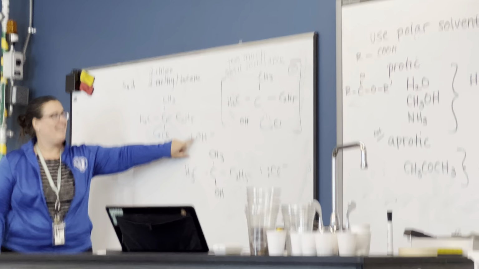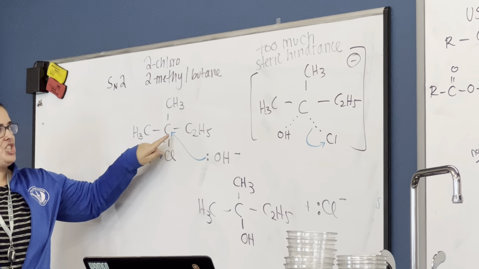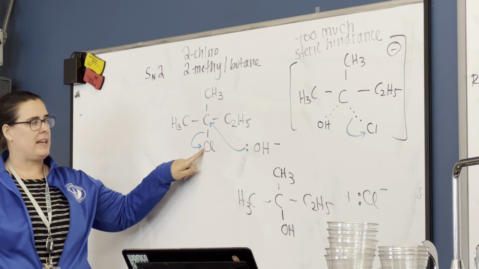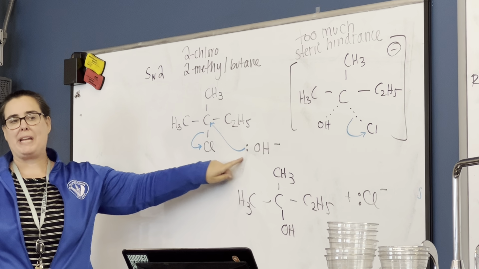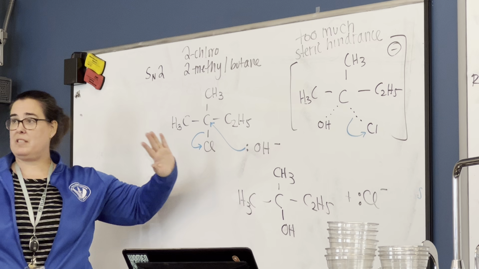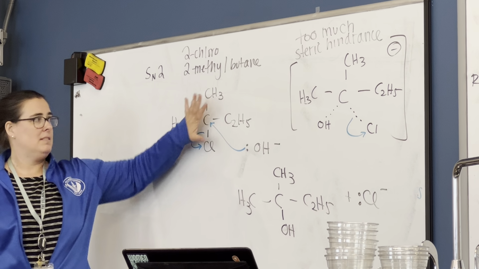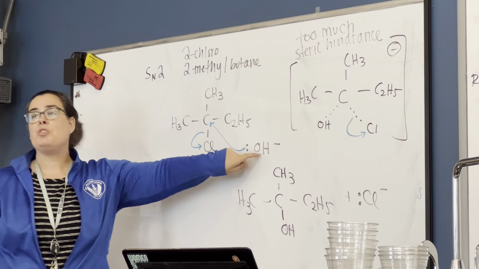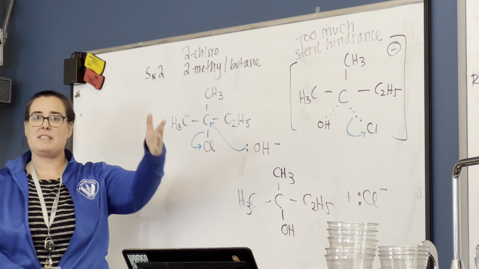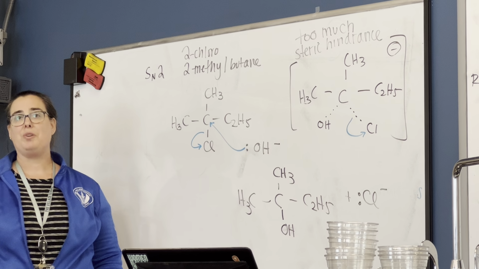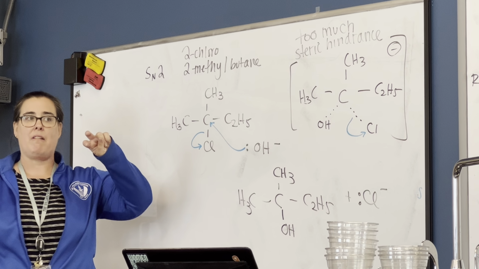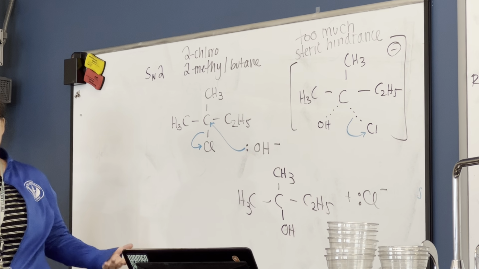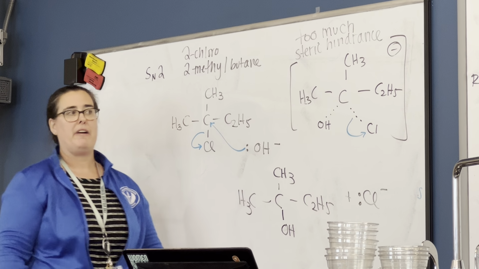We'll get there. Okay, so in SN2, the hydroxide came in and attacked this carbon as this carbon gave up the chlorine. So what are the reactants in an SN2 singular step? The haloalkane, which I called RCl, and the nucleophile, which in this case is hydroxide, but I called it Nu for nucleophile. I put the lone pair on it, so you saw it was a nucleophile, and I threw a negative charge on it, so it really looked like the best nucleophile ever.